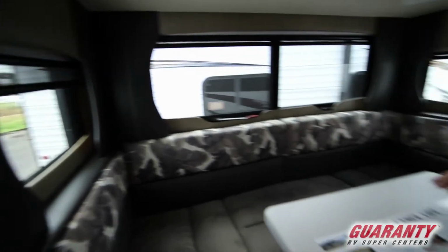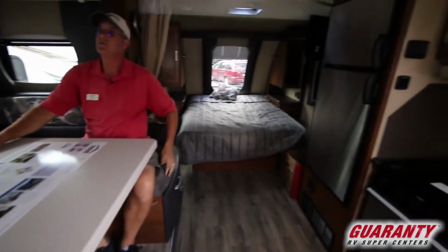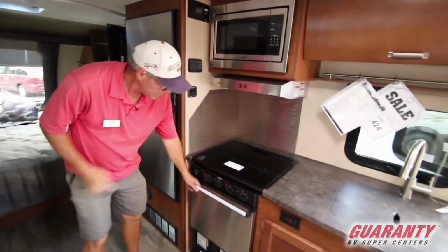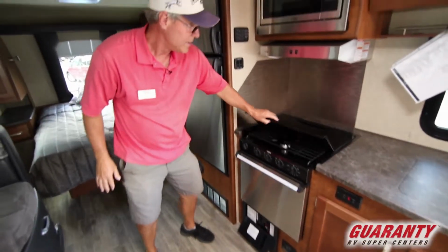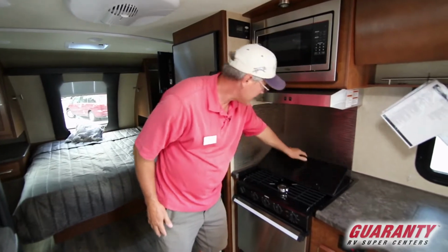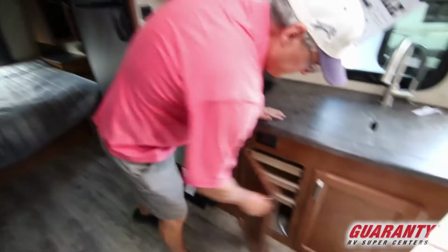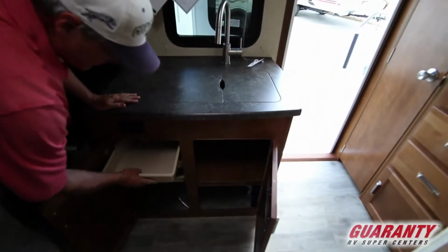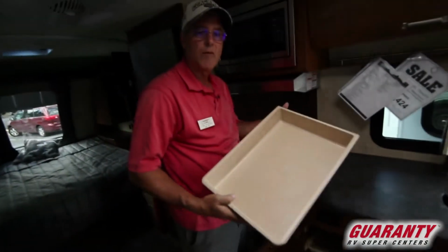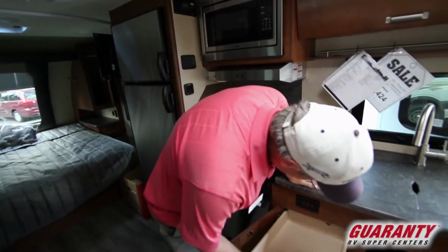The table, for being a single leg, is really nice and solid as well. You've got your little fancy light features over here. Nice big oven and glass top up here as far as your foldable top on there, exposing your three burners there. It's nice. You've also got some splash guard protection there. You also have, it's kind of nice, you can take these little drawers and people can kind of go into the house and get what they need, maybe exchange them if they want to between trips, get more or less items, whatever. It makes it nice and portable that way.